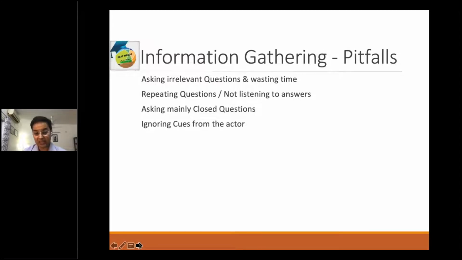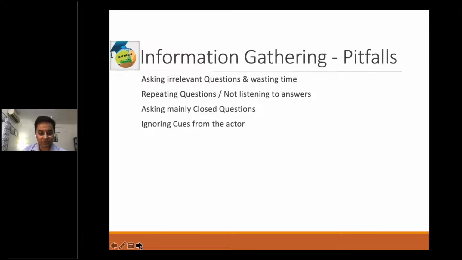and whenever it is written that you have to take a relevant focused history, you should take that seriously. Another mistake that people often make is repeating the questions. That is a bad thing, because it means that you are not listening to what the patient is saying, or you're not making eye contact, you're just looking nervously at your watch or looking at the examiner for some kind of appreciation or nodding from them. So you should avoid doing that.